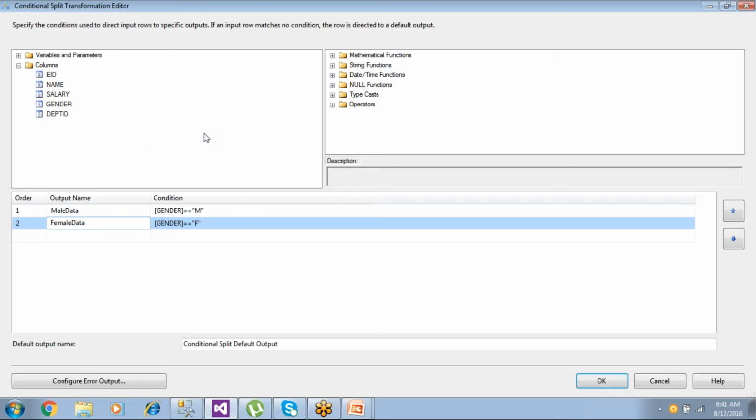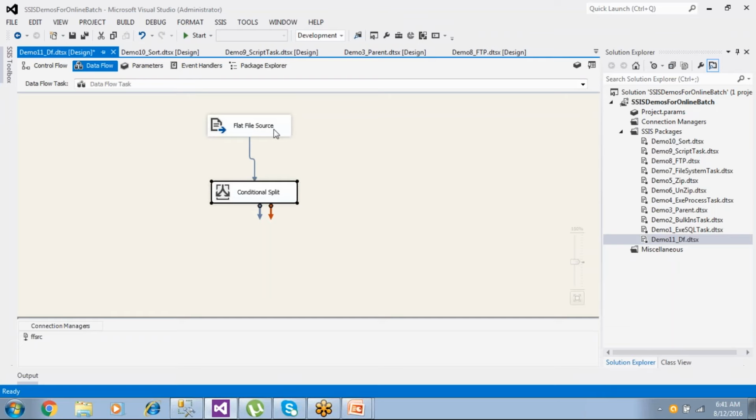So I have taken male data, female data, default output, this is unmatched data. You can write like this, because whatever data you want to leave, that is unmatched data. The unmatched data will go to one more destination, if you want to capture it, otherwise just leave it as it is. So done. Very simple. So click on OK.